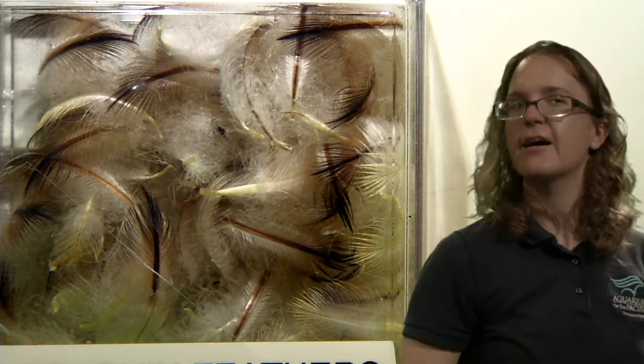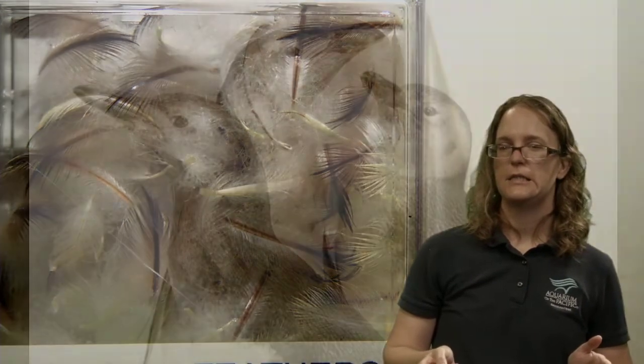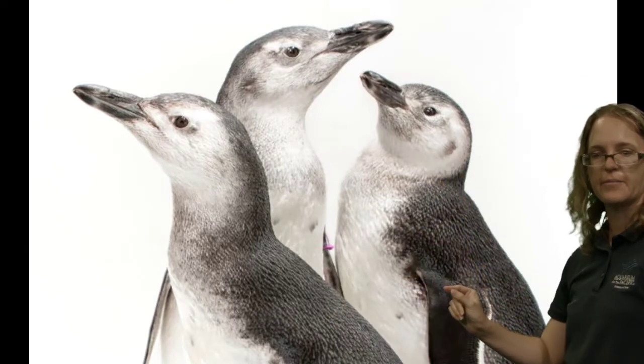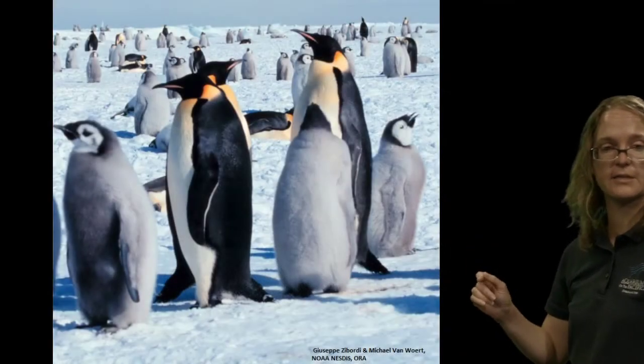Miss Allie, do we have, I think there's a picture with some grown-ups and some babies. I think they might be emperor penguins. Maybe. Ooh, here's some babies. These are some baby Magellanic penguins. You can see they look a little bit different than the black and white we saw earlier when we were looking at the side of the penguin there.